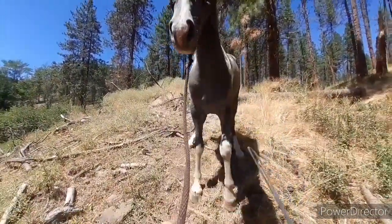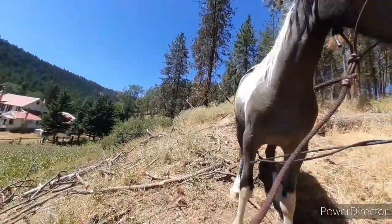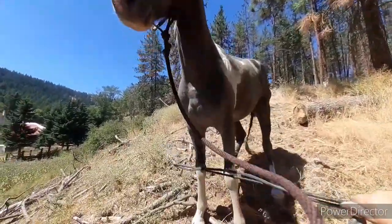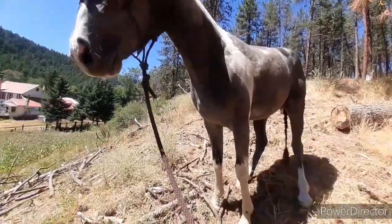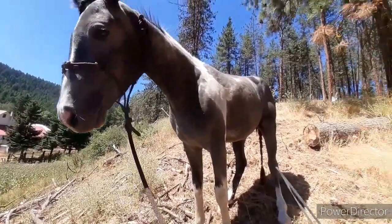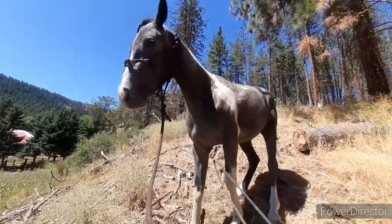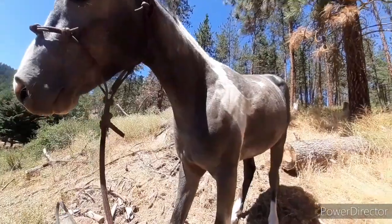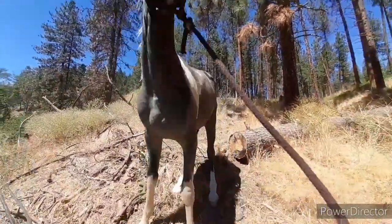Her tossing her head up, I'm going to ignore. Just going to tap her. There. See your butt end kind of shaking? It's okay. We're going to work on that. So she's kind of ignoring me a little bit.